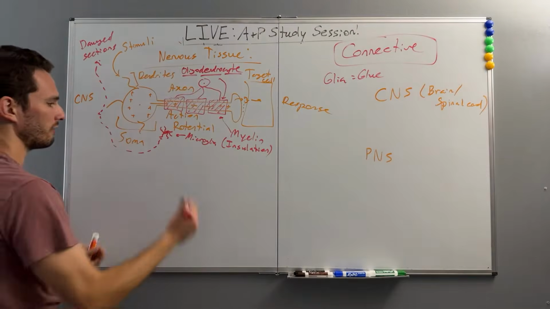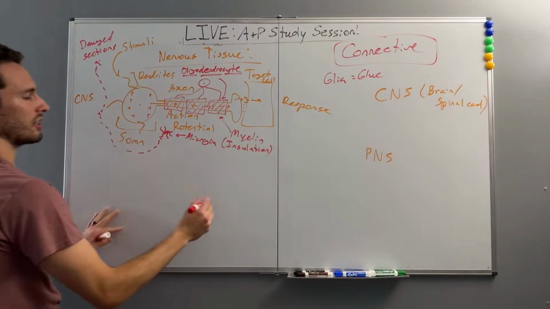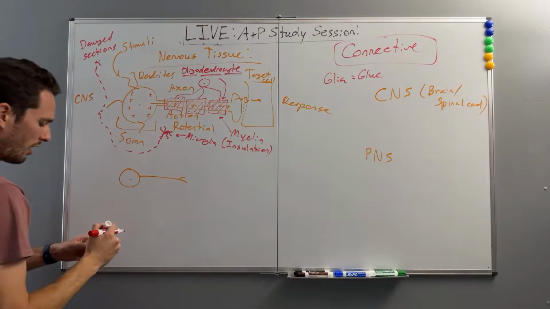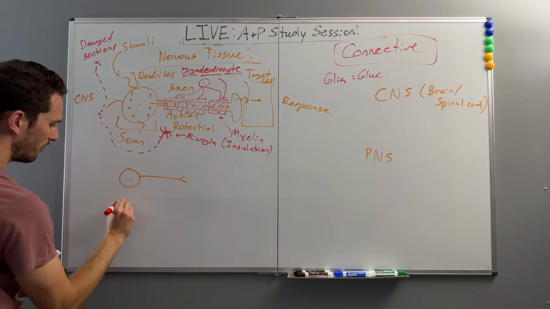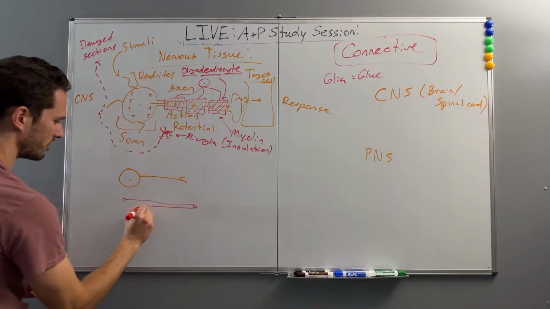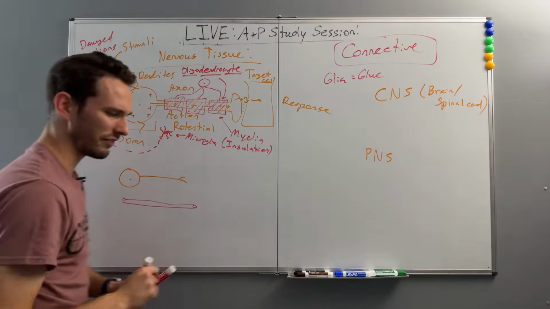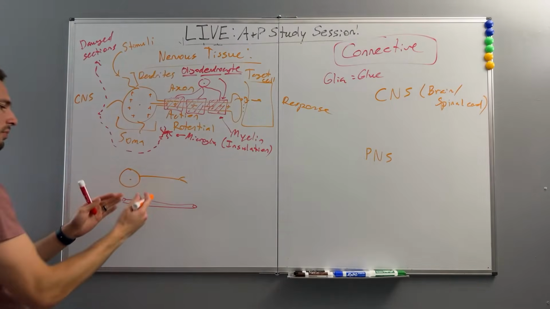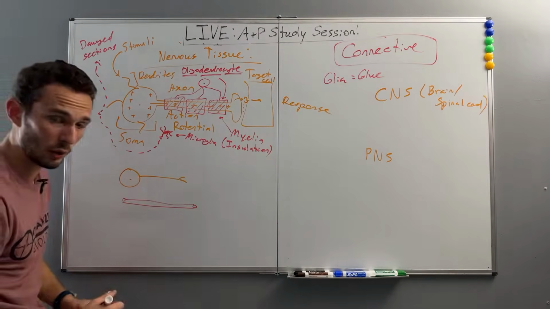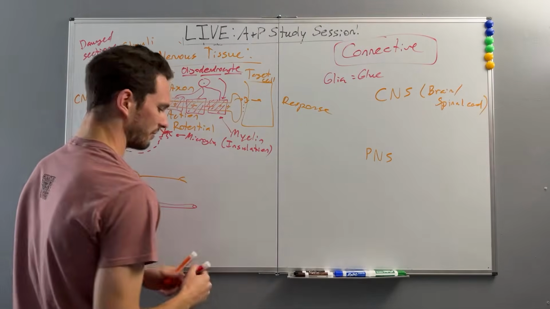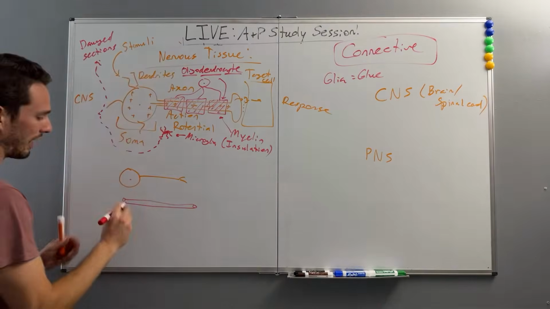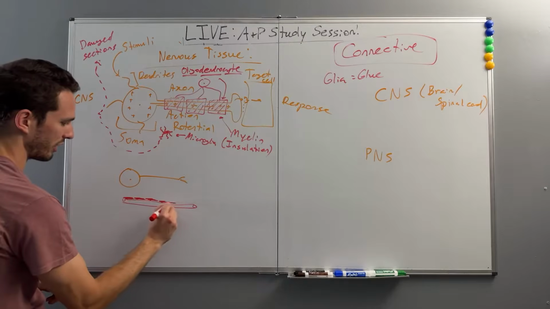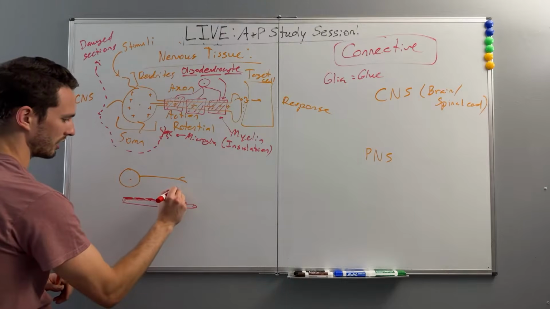You'll also have other cells. I'm kind of losing some space here. Let me draw another one over here. So here's a neuron. You'll also have a blood supply coming to a lot of the neurons, but the problem with neurons is they're very, very needy and very, very sensitive. If they get certain things from the blood, like metabolic wastes, into the neurons, you'll actually kill the neurons pretty quick. And you don't want that, obviously, because your neurons kind of keep you alive. So you will have these amazing cells called astrocytes. They literally translate to star cells, because they look star shaped.